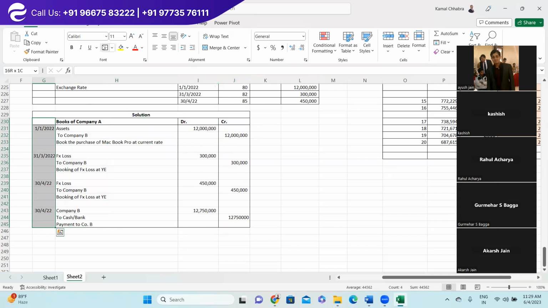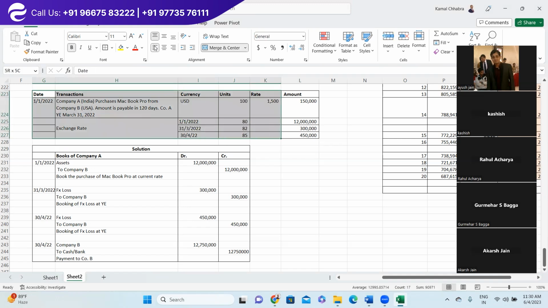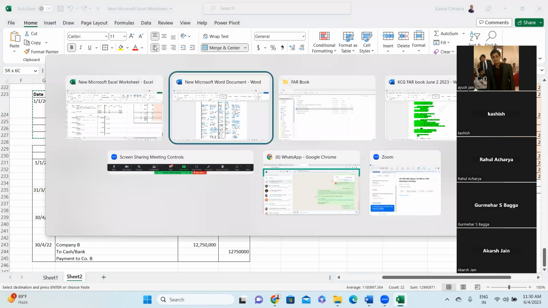सर इसमें ट्रांजैक्शन में कौन सा रेट दिया था? In this transaction, what was the base of exchange rate, like spot rate or forward rate? This is like 80 is a spot rate and 85 is a future rate when actual settlement needs to be made. But this 31st December is your closing date, year-end closing date. So you need to make an adjustment on that day. I'll put this as an example in the notes.